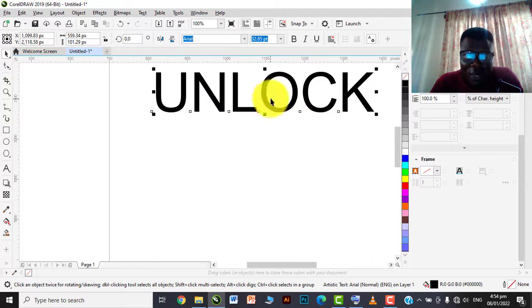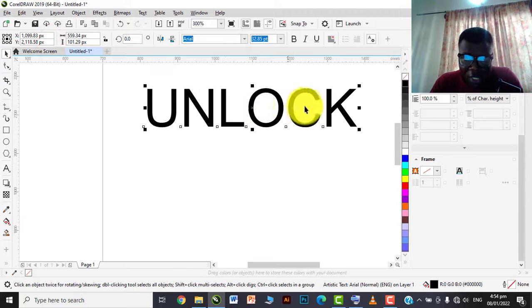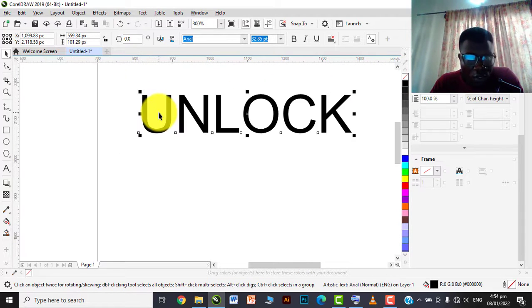I want to bring in an icon and place it here, and the icon will depict a key O. I would have loved to put it here, but it will look odd. The only letter here that can accept the manipulation I want to bring in is this O.